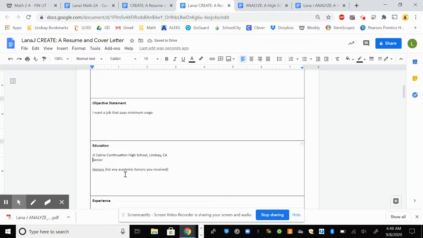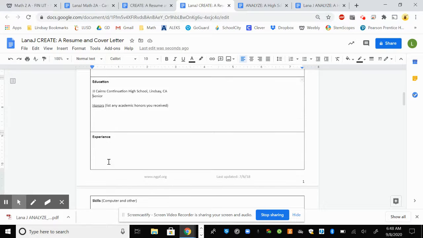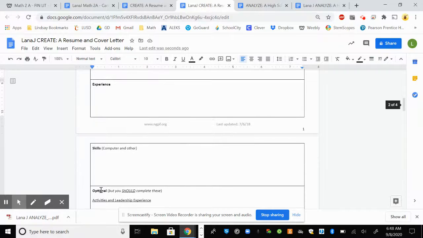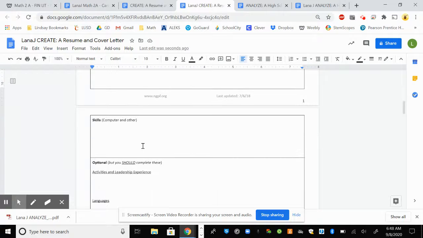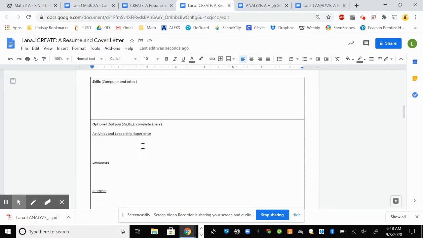And then go ahead and make sure you go back and check that checklist and add any other information that works for you. Then start typing in your experience. Any experience works. If it's something that's not going to work, it's better to put too much information than not enough right now. Talk about your skills. What are you good at? And that might even be some of your interpersonal skills. Remember our strengths on that unit that we did on that survey? And then start to list some of the information here.